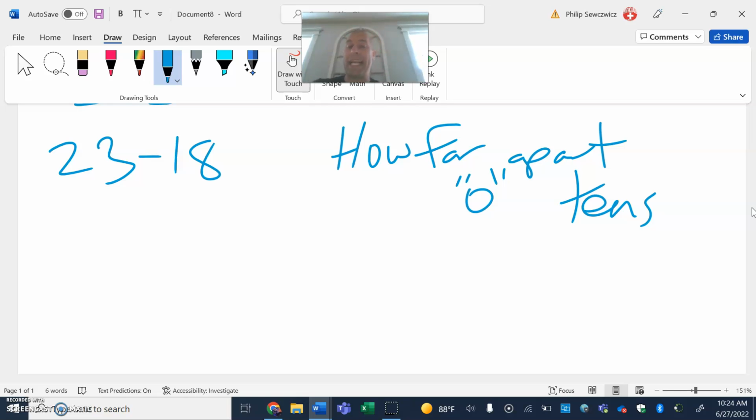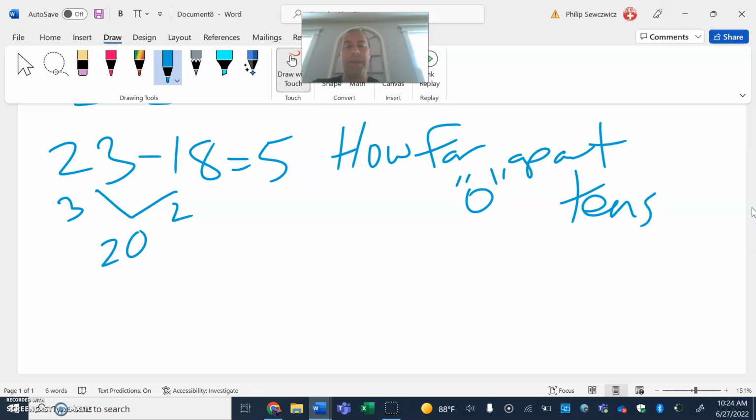So what I'm looking at here is I'm always looking for that bridge. So what's a number that ends in 0 that's between 23 and 18? And in our head, we want to think 20. And now it's just about the distance. How far apart? We're 3 apart. 23 from 20 is 3. 18 to get to 20 is 2 apart. So how far were they all together? Well, it's 5.